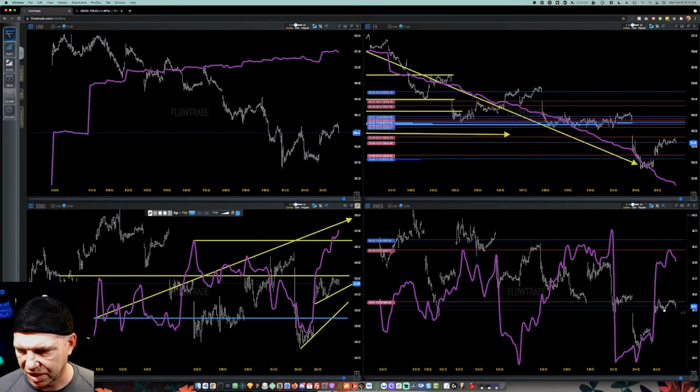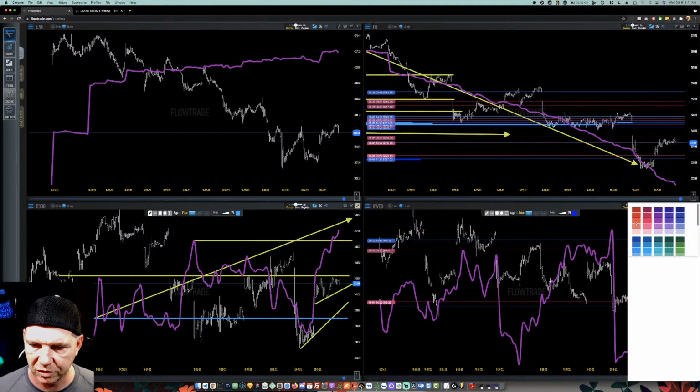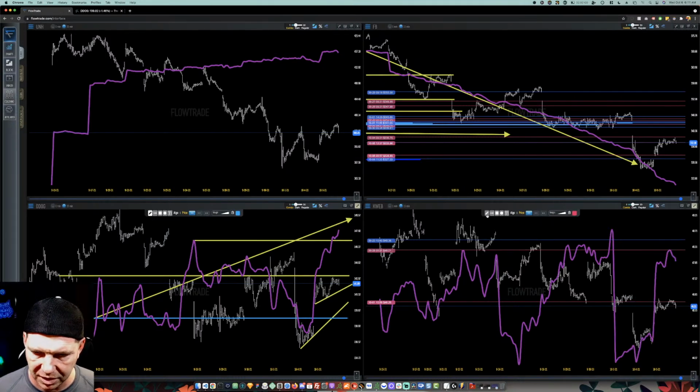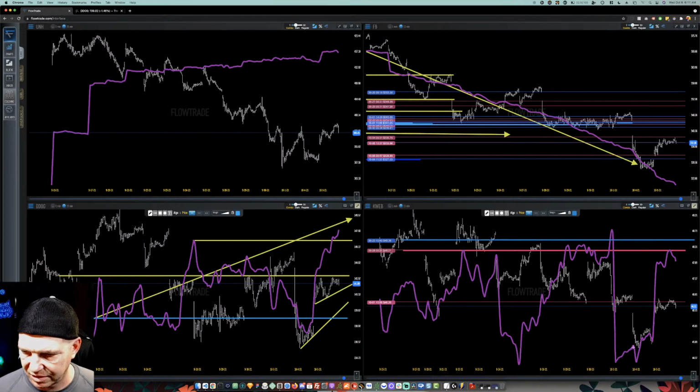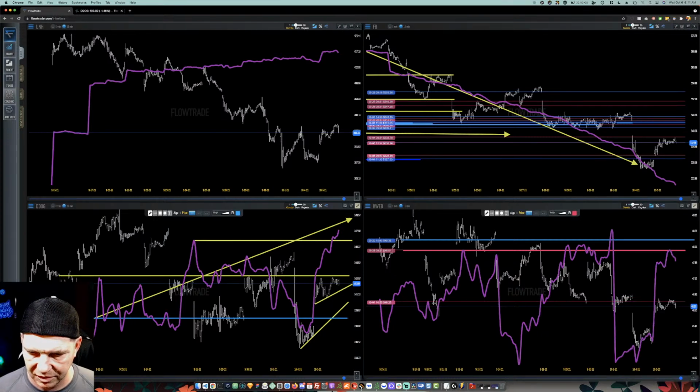This is just too choppy for me. As far as the algo is concerned, the algo rejected off of this dark pool level at 4801, or excuse me, the regular block trade level at 4801. It needs to get above that to be a higher high. We have a dark pool level at 4836, and regular block trade resistance at 4620.